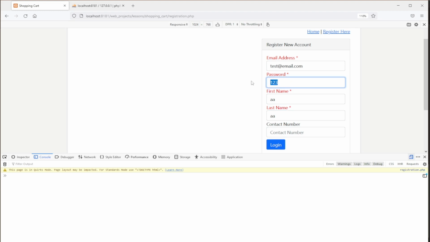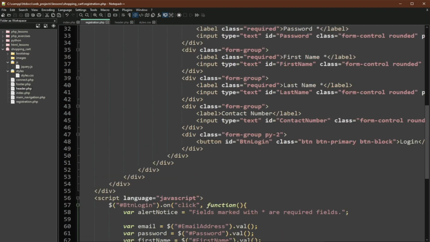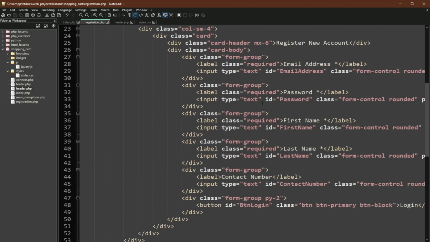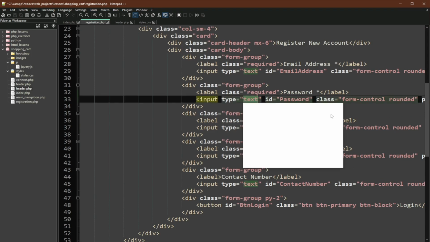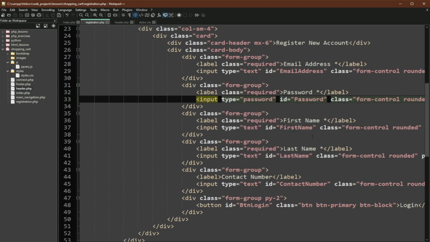So let's change this into a password field. Let's go back to our form here on top. Instead of text, let's change this into password. Save and go back.